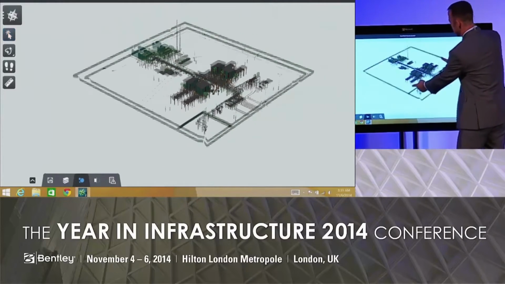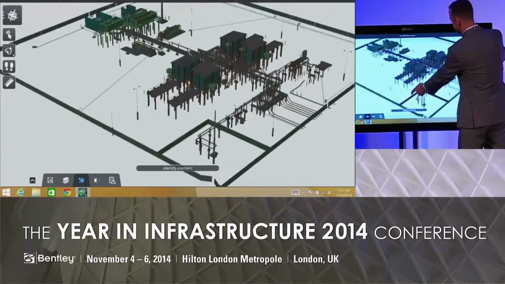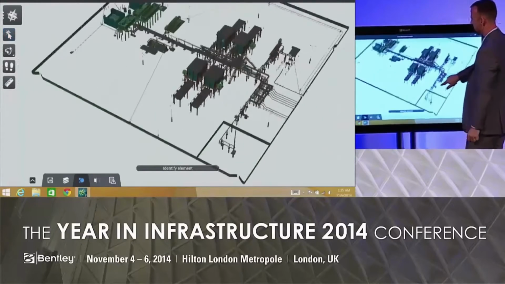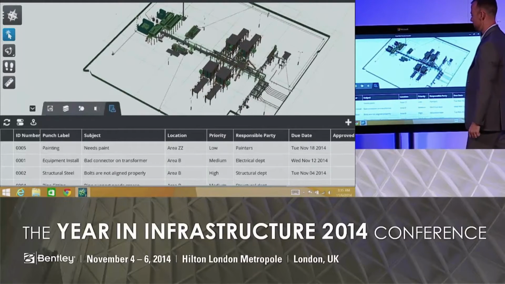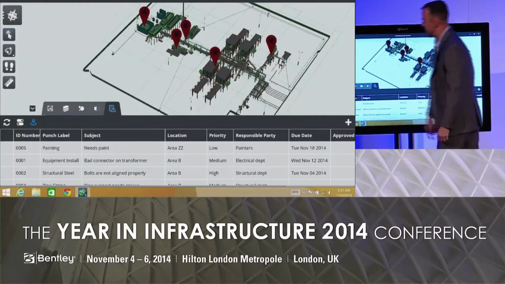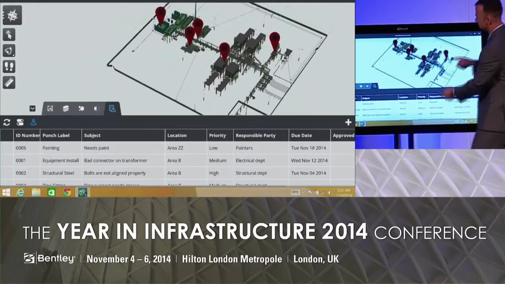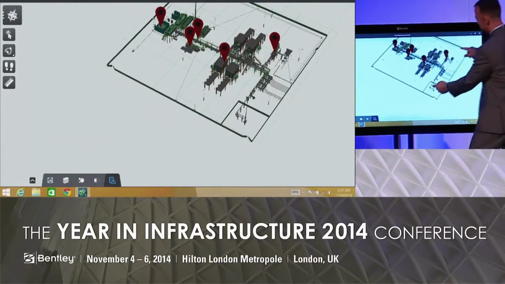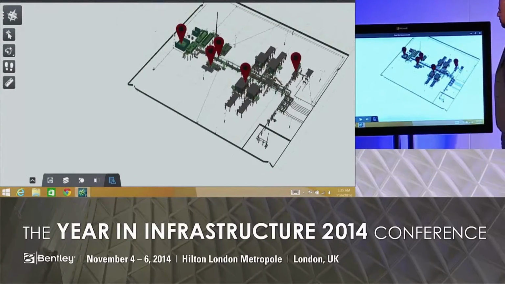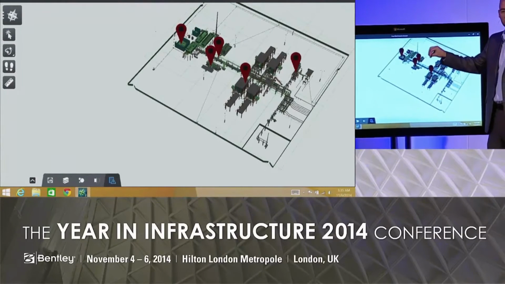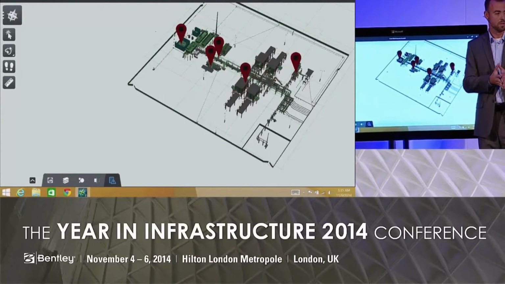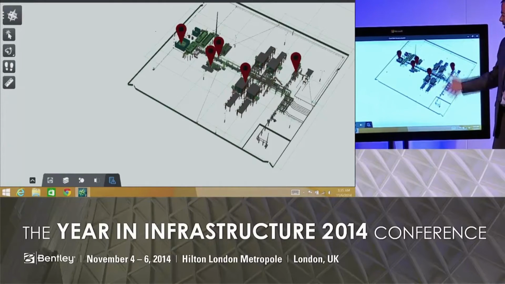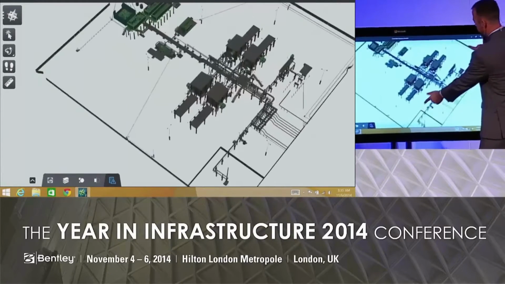So I'll be able to interact with this model just the same way with touch. I can get any views I need here in terms of what's going on. In this case, I'll pull up my list of issues here, get the latest down, and I can actually turn on a view here that shows me just what's going on from a spatial orientation as well, see where all the issues are marked across the location of the project. And this is really helpful from a crew assignment perspective to look at work areas, look at systems and assignment along those vectors as well. But I have that capability.